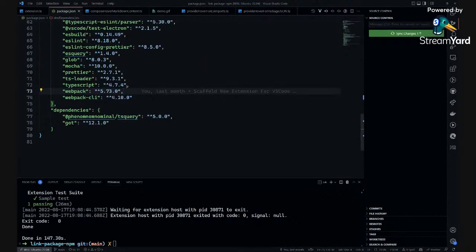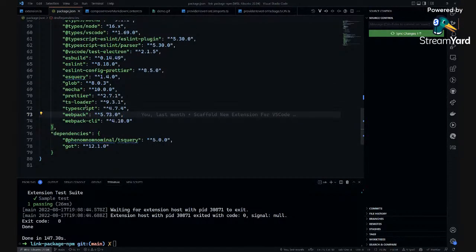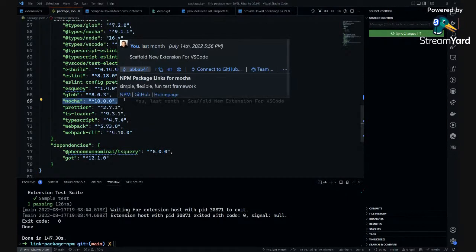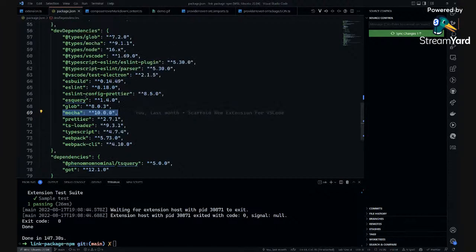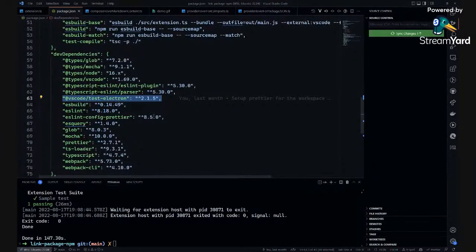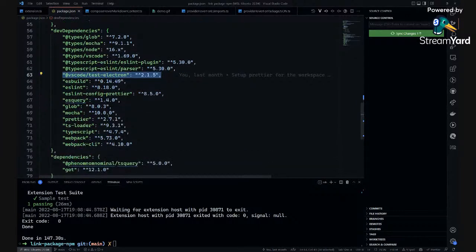So the next thing we are going to do, maybe I was a little bit too eager, but I need to remove some of these packages, such as Mocha, which is our testing library. I'm going to remove Mocha because I have a feeling it's going to be colliding with Jest somehow, and I don't really want that.